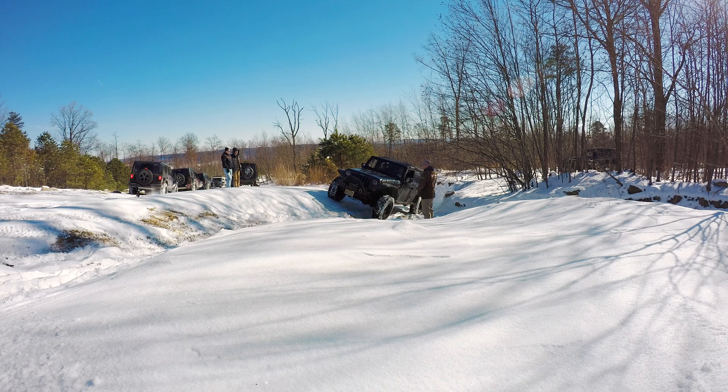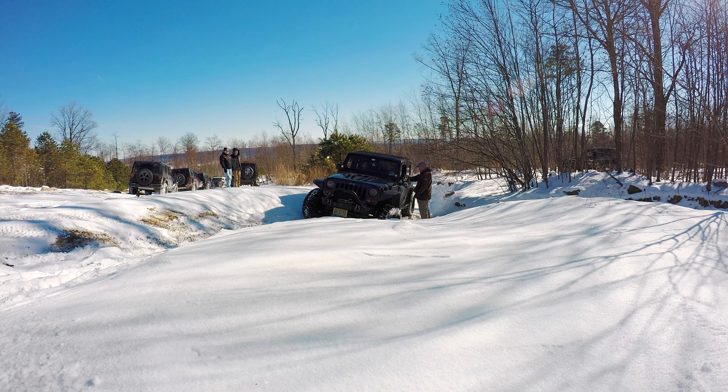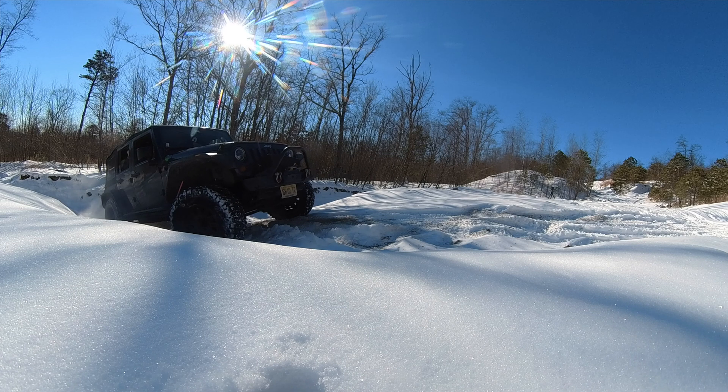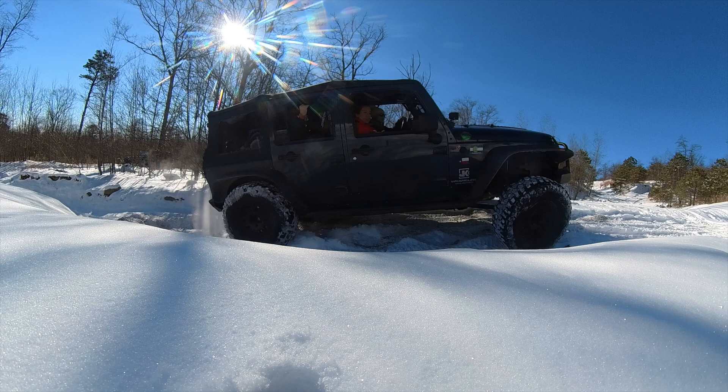Turn towards me. Keep it turned towards me, keep going forward slow. Hold right there. Now let this do the work — if it starts to spin, don't mash the throttle, just let it do the work. Turn this way slightly, right there. Start to go forward ever so slowly. Let it spin. Now let it increase — you're going to feel it kick in, and then increase. There's your traction. You know how it slips and then goes? Yes. That's your traction.